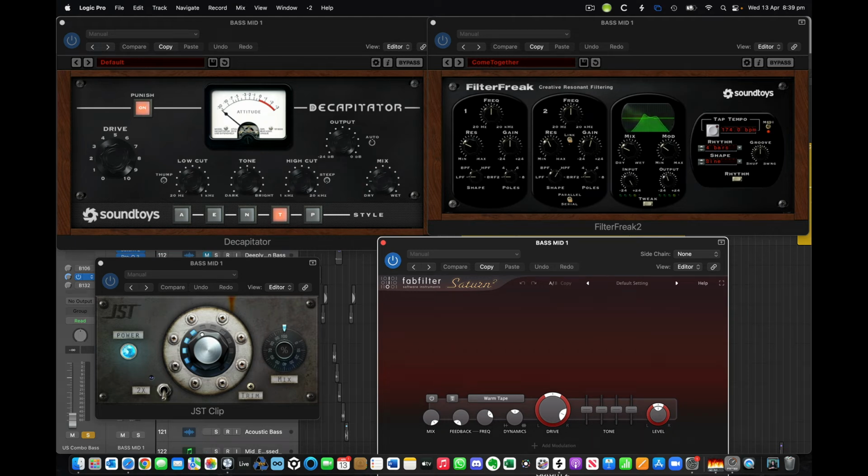With the mid layer, we experimented with some distortion, saturation, some clipping and some filtering to excite the upper harmonics and give the layer some movement.